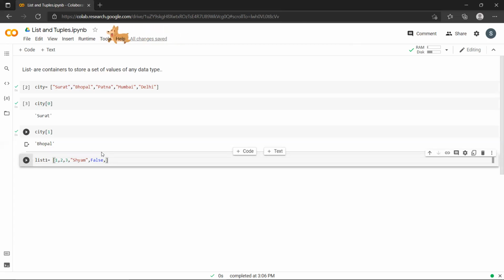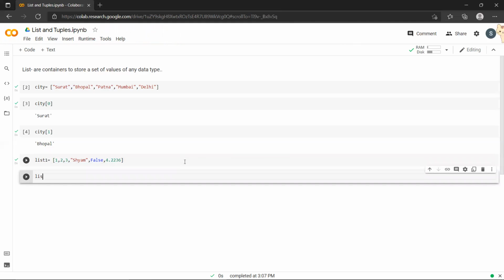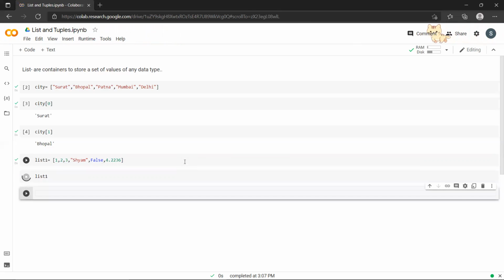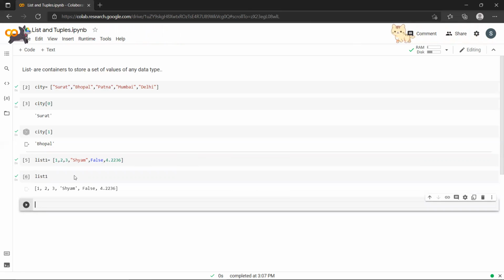We are missing the floating point, so 4.223 something. And if we print list 1, it will give the output as 1, 2, 3, Shyam, false, and so on. It is valid.